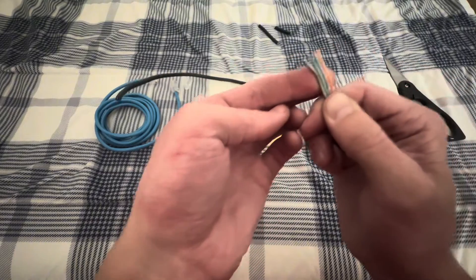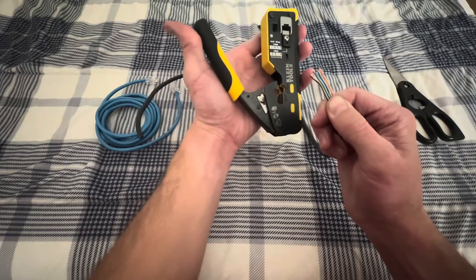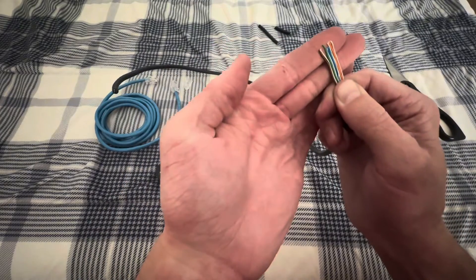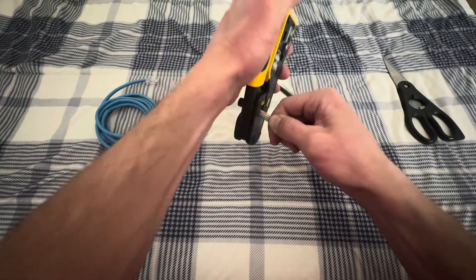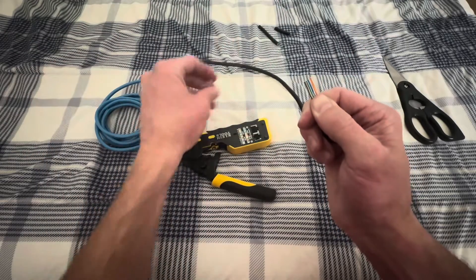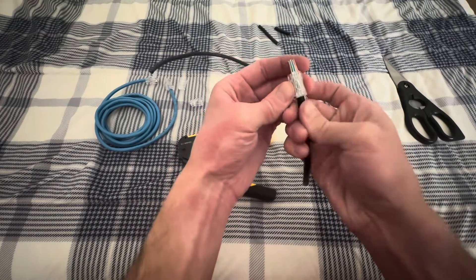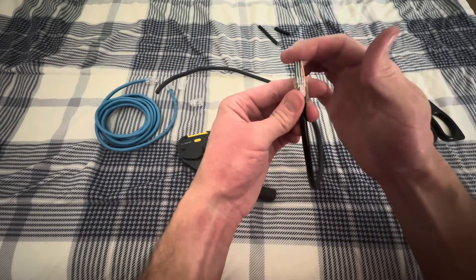You'll notice that it's solid, stripe, solid, stripe, solid, stripe. What we're going to do is hold it the opposite direction — if you notice when we come down here, that blade comes down. That's what we want to cut across the top just so it's a nice flat line. So we'll go ahead and do that. Now you'll notice those are all nice and flat. We're going to take this pass-through with the clip towards us — the clip is going to go up — and we'll just stick that right in. That goes in pretty easily. If it doesn't, you can always pull it back out, and that just means it's not as flush up at the top.